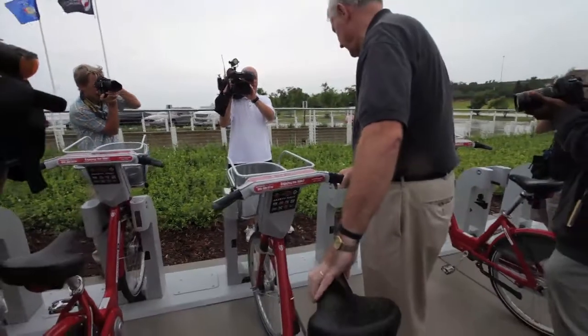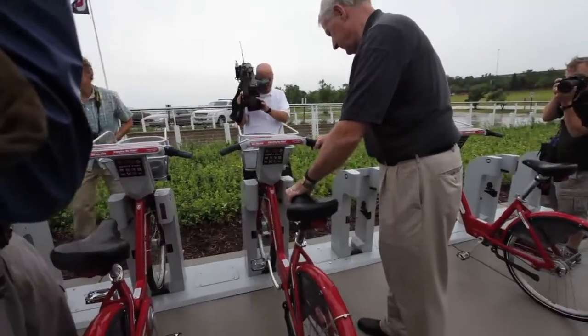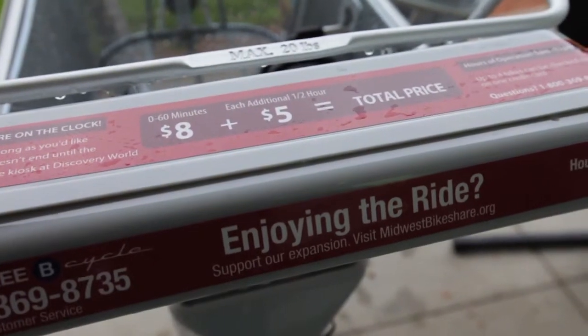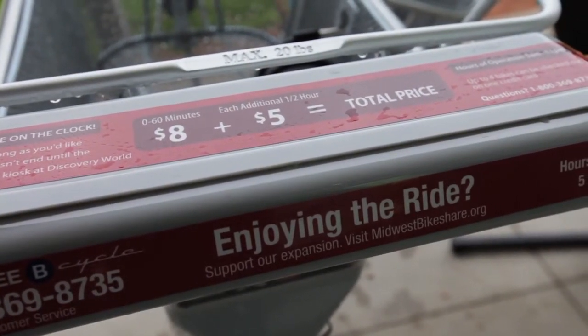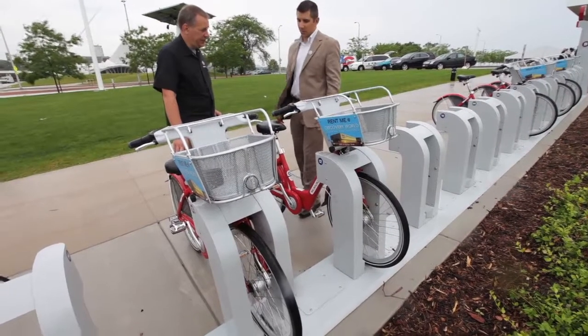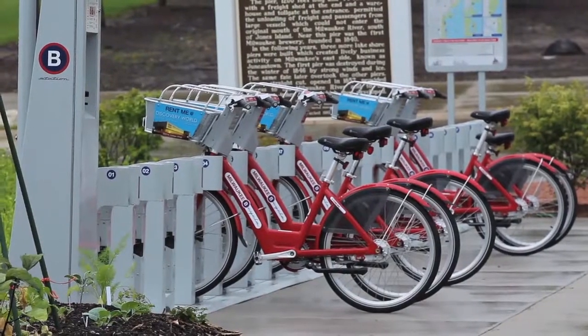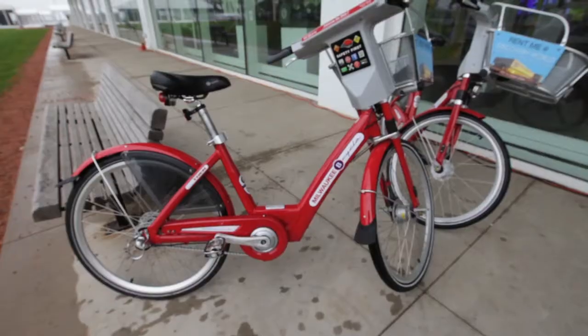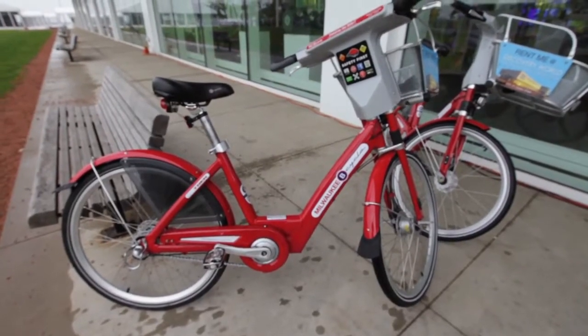We think of bike share as a way to get from point A to point B for short trips. For both annual members and walk-up users, the pricing works so that the first 30 minutes of every trip are included. If you go longer than 30 minutes, there's an overtime usage rate — it varies by city, but it's basically a way to encourage people to dock the bike at another station rather than lock it up and leave it, so somebody else can use it when it's not being ridden.